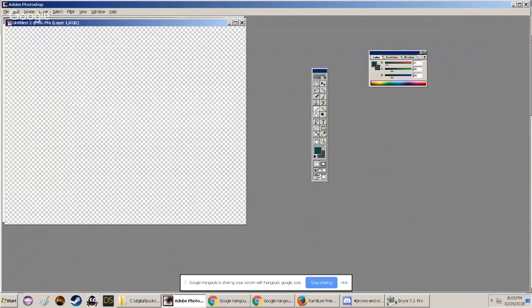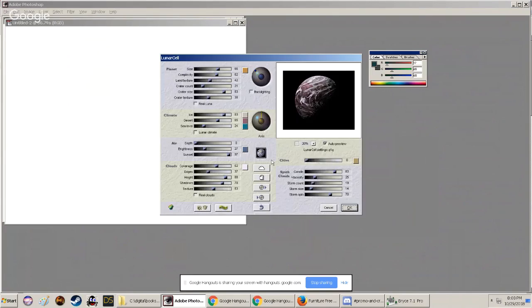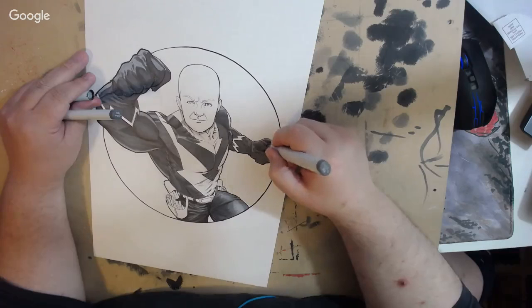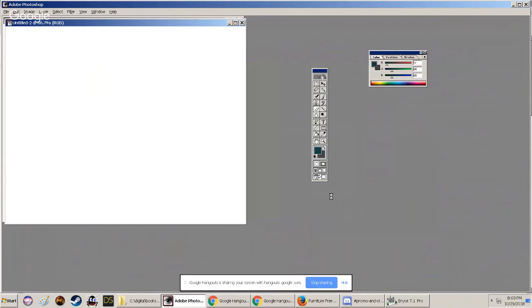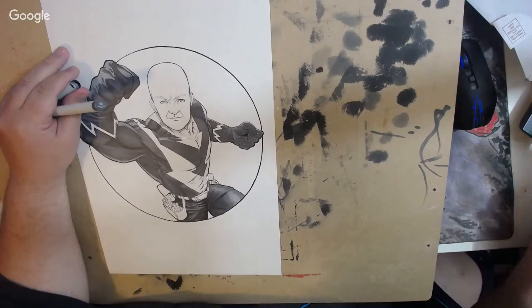Let's do this the easy way. Flatten it. There we go. So now you see all these little dials and things, and then you can see a planet. If I just click OK, this will just pop a planet into that. That looks pretty realistic. Yeah, that's pretty good.